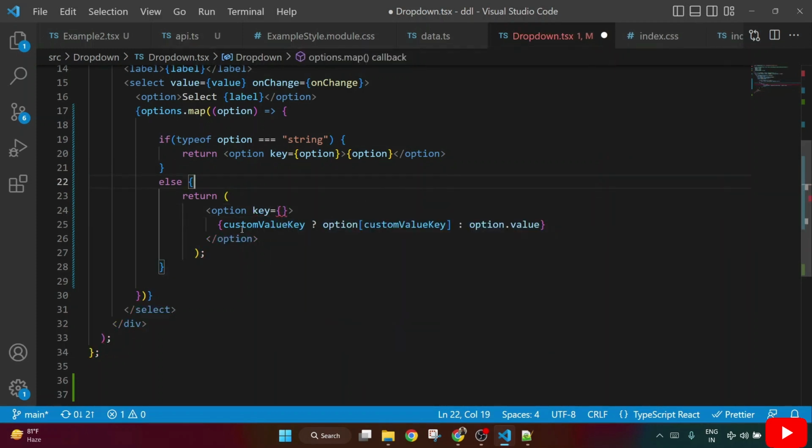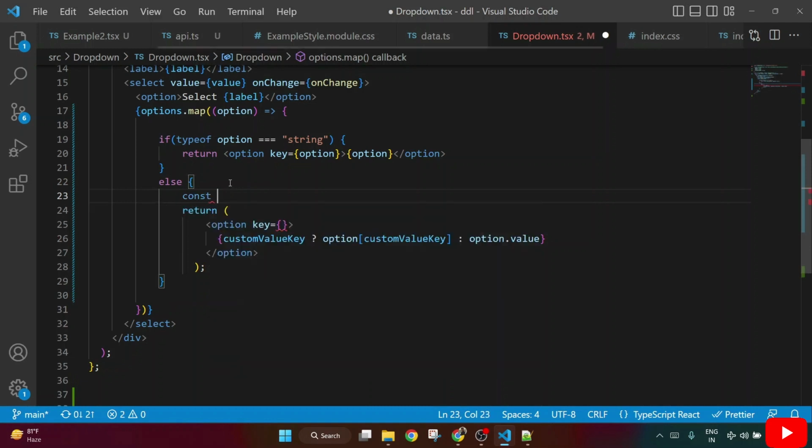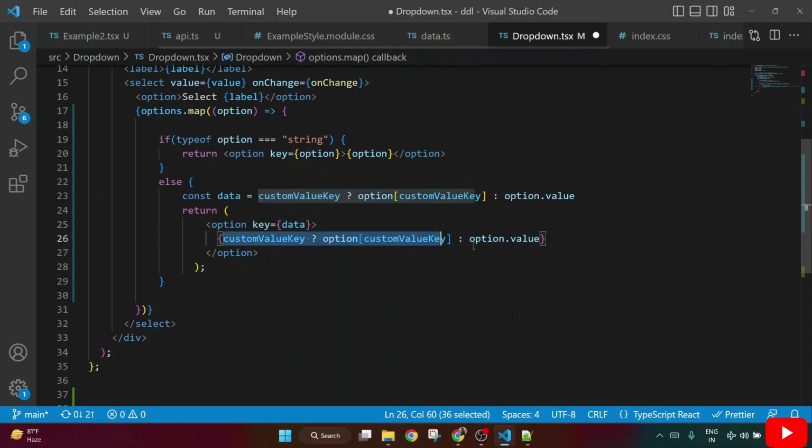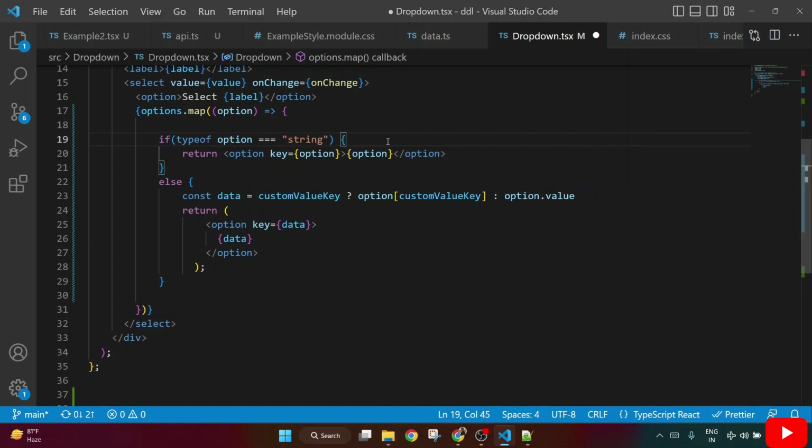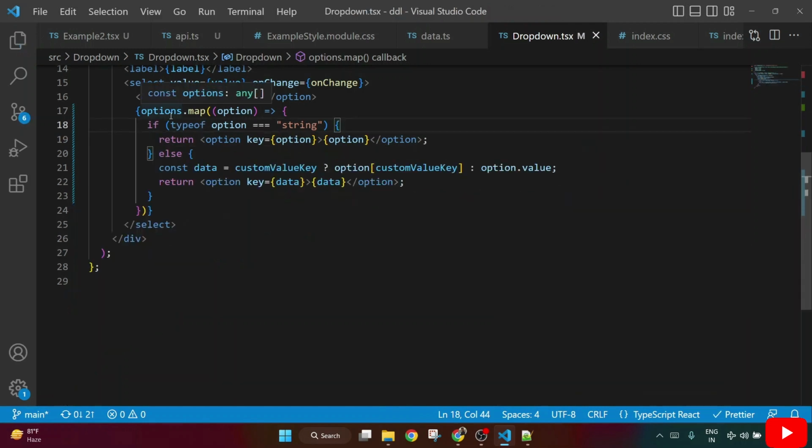It should not show the error in the console. So we can take all this result inside a variable like data, and this data I can pass as a key, and this data I can pass here also. I hope you understand what I'm doing here. Okay, fine, I think we have done here.